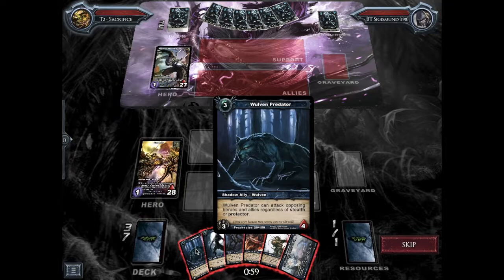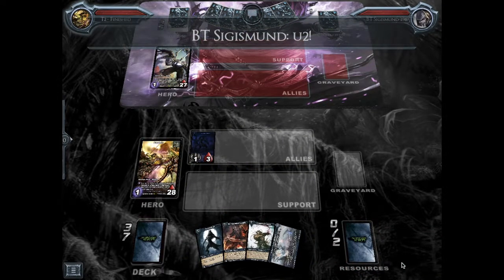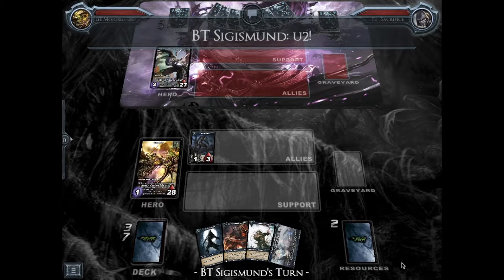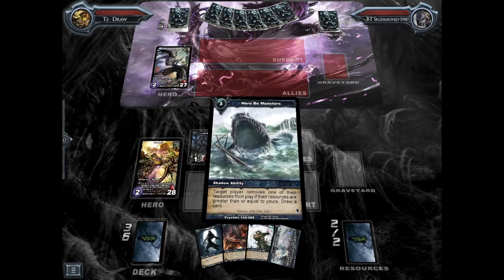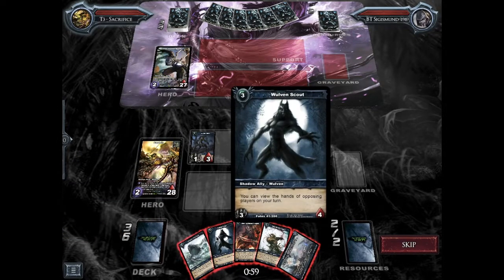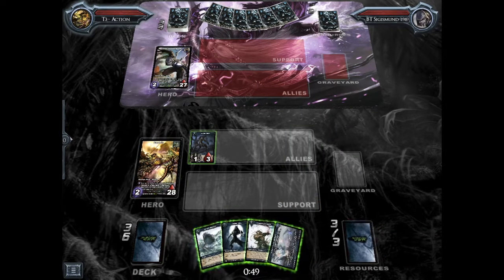So it's totally fine to go second, because I can have my lock started by the time that it is turn 3, and use Here Be Monsters to really control the early game. So it's not so important to go first. Here I also draw into Trader, which is really, really nice. You always want to be seeing Trader, and if you don't draw into it, it's hard to get your draw engine going.